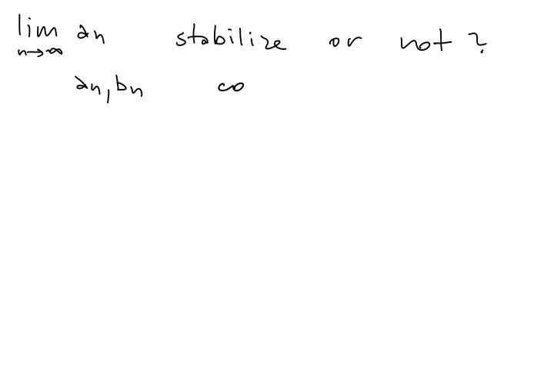So one thing which is kind of useful is that you really don't care about so much what is limit of some sequence an. It's just saying whether it will stabilize or not. Much more important thing for you is whether you have two sequences, you have some an and you have bn, and you would like to compare them.